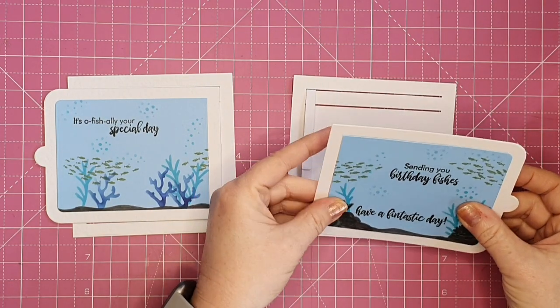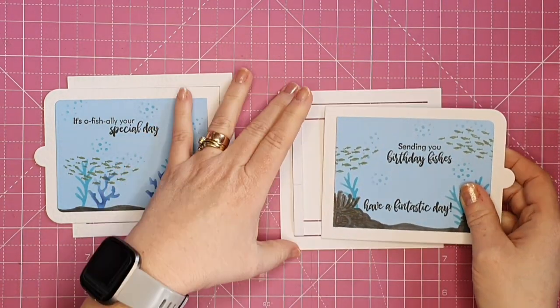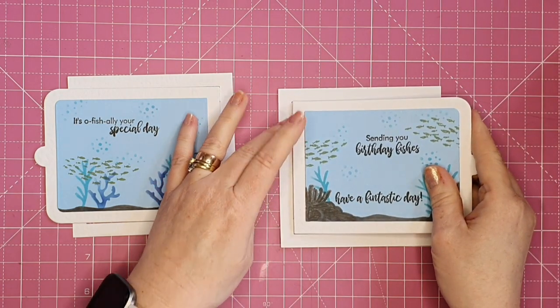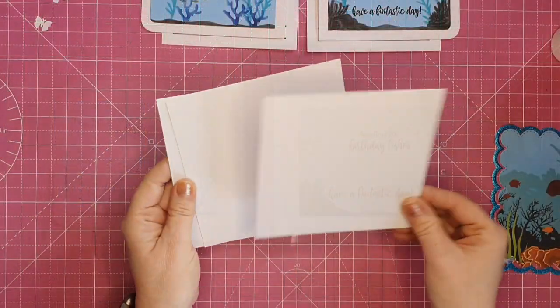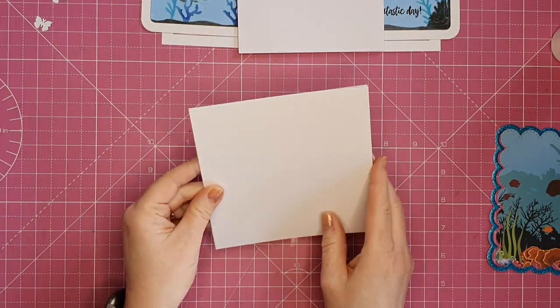Once I have my blue panel glued down onto that, then what I'm going to do is put the edge of my panel up onto the edge of my slider mechanism, just like that, and I'll press down, and that's what allows our piece to slide over and back.